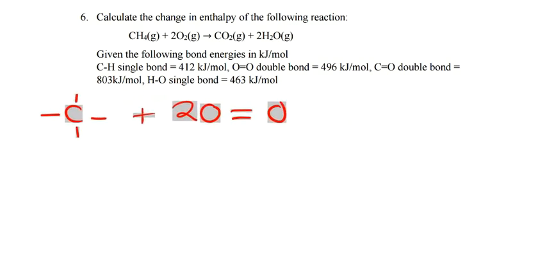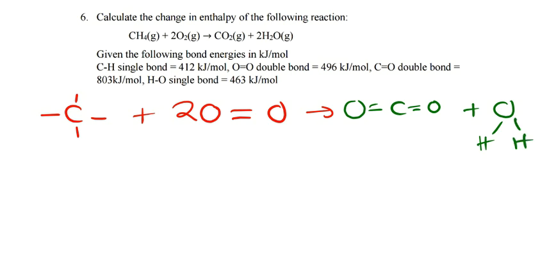For our products, we have carbon dioxide. Okay, so carbon dioxide, I think that's like double bond to oxygen, like this, and then we've got 2 water molecules. Water has got oxygen bonded to 2 hydrogen atoms, and then these are 2, so I'll put a coefficient of 2, just like we did on the oxygen part. So now we can identify how many of these we have.